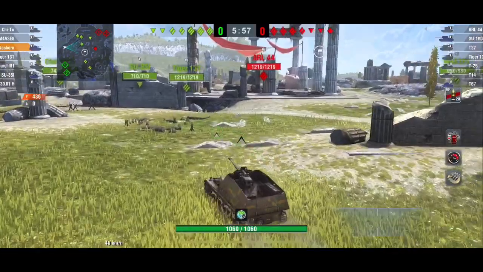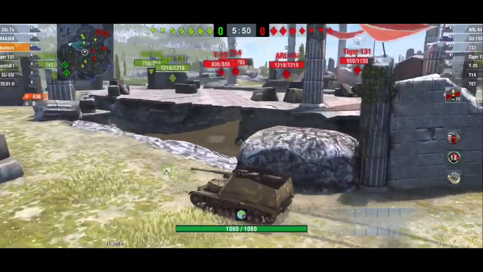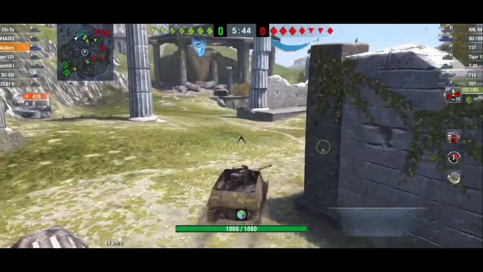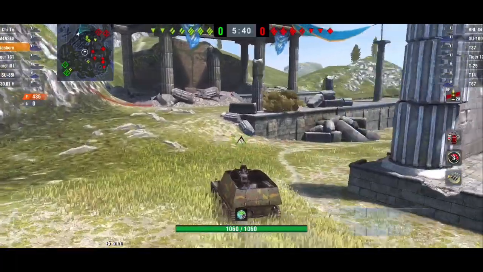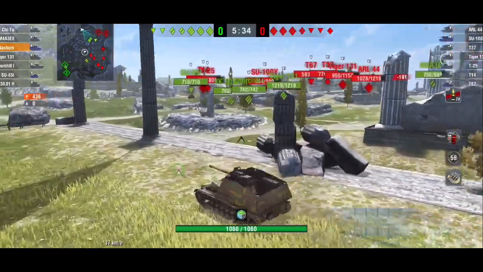So here my team's moving up a little bit more. I've got to change positions. I'm really paying attention to the map. I'm paying attention to my surroundings. I'm now trying to reposition myself in a different way to still be within that radius of where my team is. So now I'm trying to go over to another side of the map to provide that supportive cover.